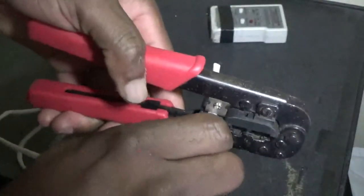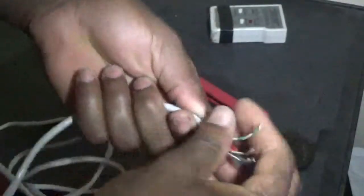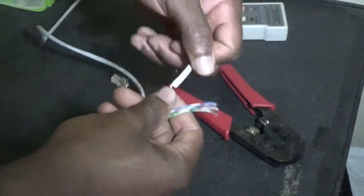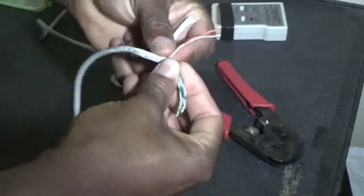So let's go ahead and prepare the ends. You're going to use your crimping tool. Just get off about 2 inches of the cable. Now what we need to do is get the color code correctly organized. So first we're going to start out with orange and white. To unfold the wires, you can use this technique: you just simply put the piece that you got off over it. Start out, guys, with orange and white.